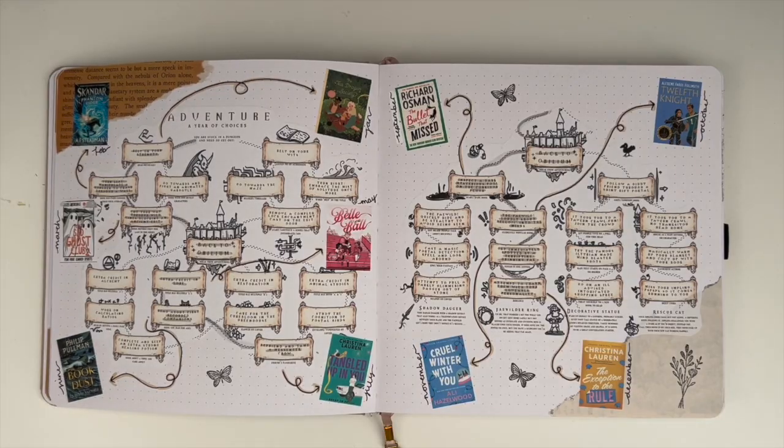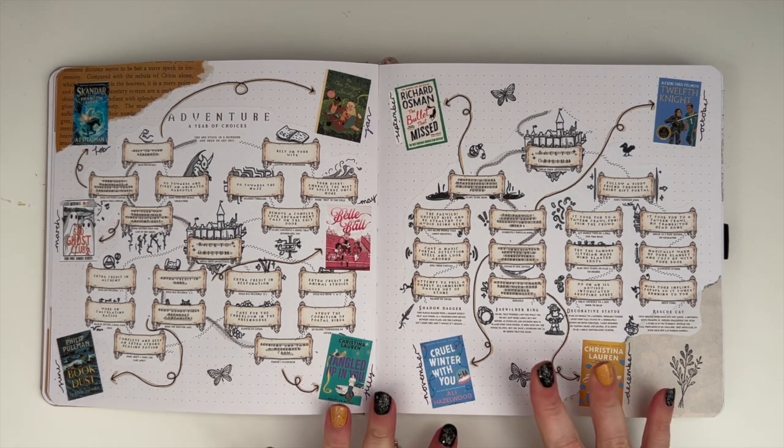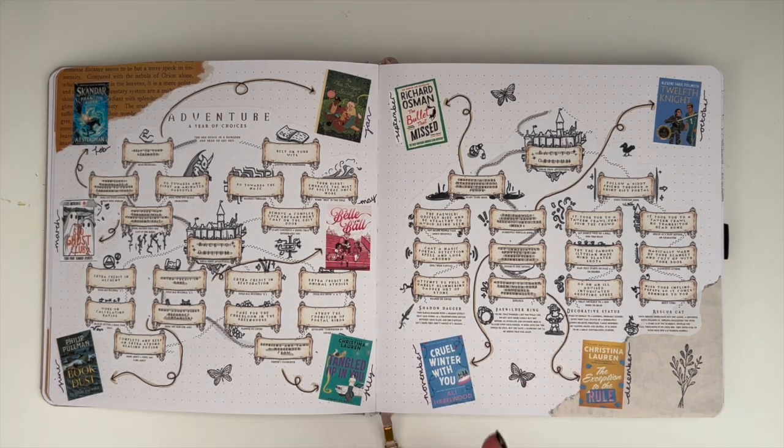Next up, I have my Aurelium spread. So I didn't do any other magical readathon spreads in 2024. And as it stands, I'm not planning to do any in 2025 because I think it's just too much for me. It focuses down my reading too much because the prompts can be quite specific. I don't really read enough in the months that magical readathon happens.